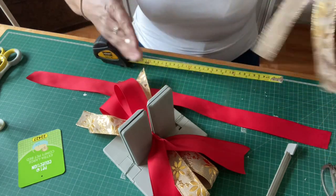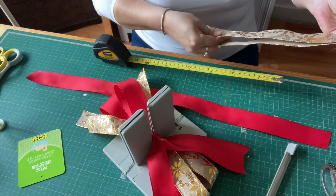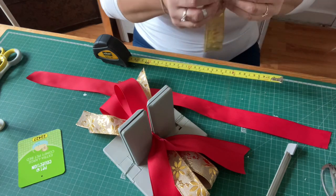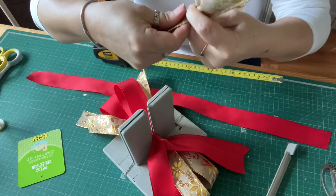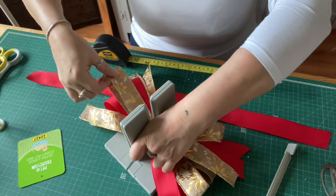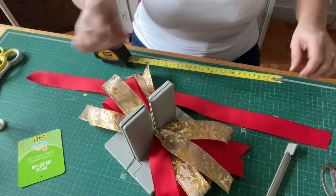Another gold, but I'm going to send the gold this way this time, because otherwise all the gold will be going that way and all the reds will be coming this way. So that's my decision. I don't think it's really going to matter once you fluff it up though. So pleat, twist that back tail and place it down. This ribbon is absolutely lovely.